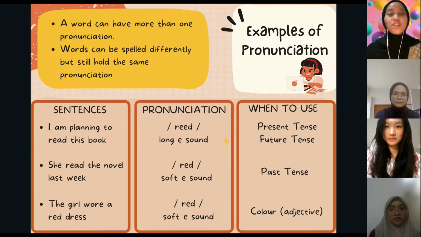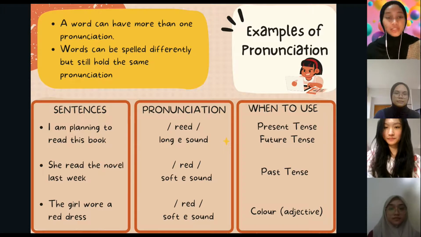So guys, it's not unusual for words in the English language to have more than one pronunciation, even though there is no difference in the spelling. Some words are spelled differently, yet they are pronounced the same way. For example, you can pronounce the word read in two different ways. One of the pronunciations of read sounds the same as red. So let's look at the examples below.